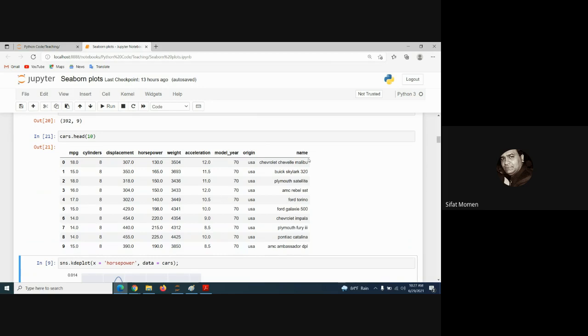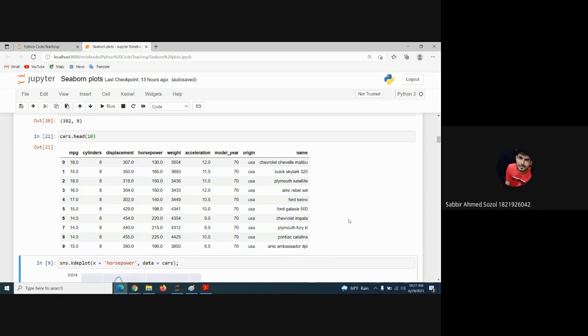We'll see that, okay. We also have a name for that car. For example, this one is Plymouth Satellite. This is Ford Torino, okay, and so on. So these are the different names that we have for these cars. Are we good enough? So do we have a better understanding of this data set? Nakina, what is there in the data set? Is that clear, Nakina? Yeah.